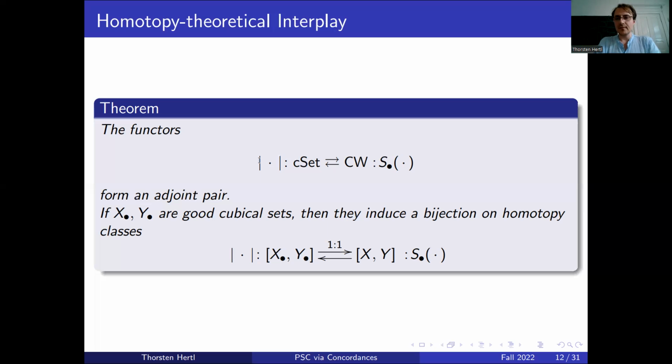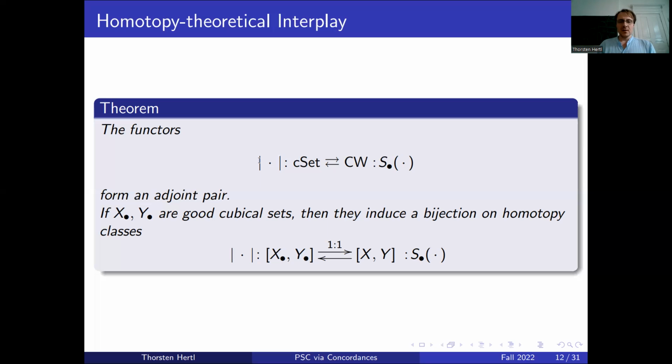As I told you, the spaces we are interested in cannot be written down in a closed form, and therefore it's more convenient for us to work in cubical sets. I hope I gave you some insight why this is useful, and what you really should take away is that cubical sets are a blueprint to construct topological spaces. And if we are only interested in homotopy-theoretic information, then it doesn't matter whether we consider cubical sets or topological spaces. This is more or less a matter of which is better applicable. And in our case, cubical sets are more applicable, more reasonable to work with.